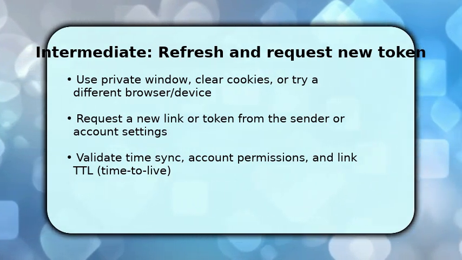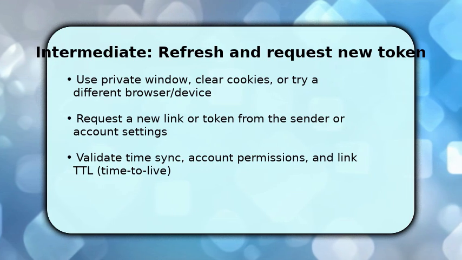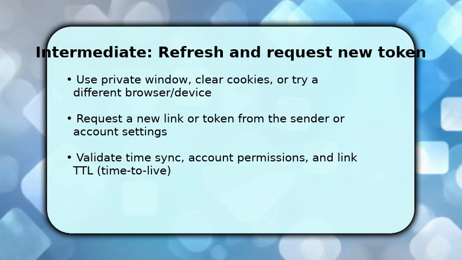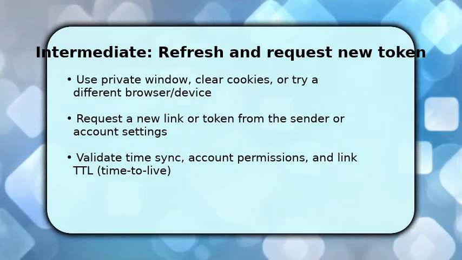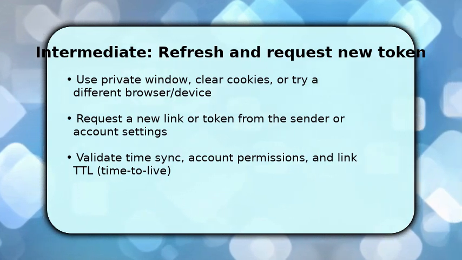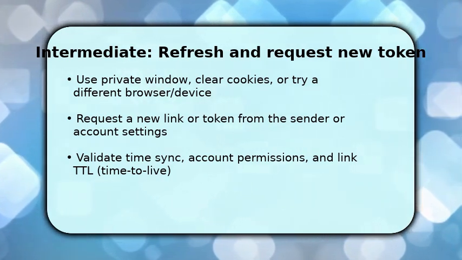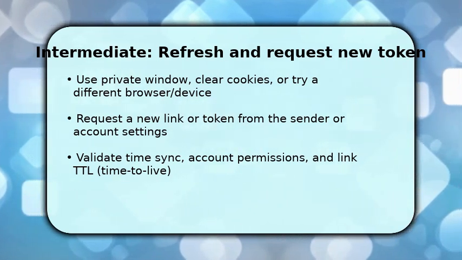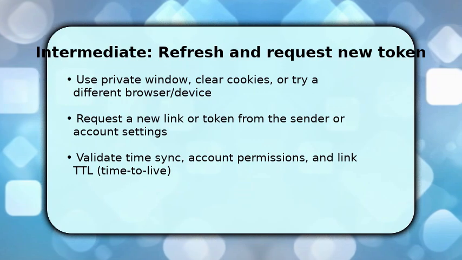Then request a fresh link or token from the sender, or generate a new one from your account's security or sharing settings. Many services expire links after a set TTL. Also check your device clock and account permissions, because misaligned time or insufficient rights often cause token rejection. Make sure to copy the new URL immediately and try within minutes.